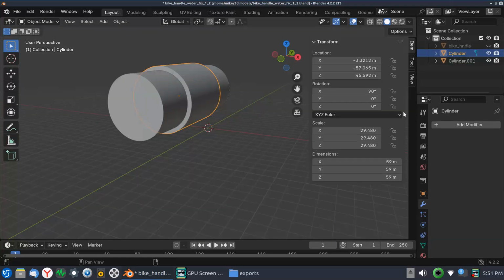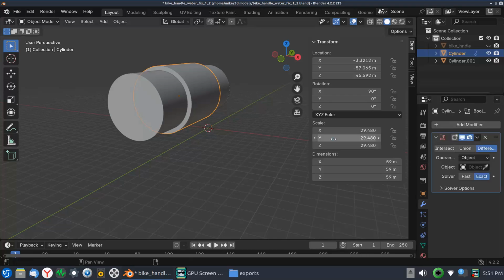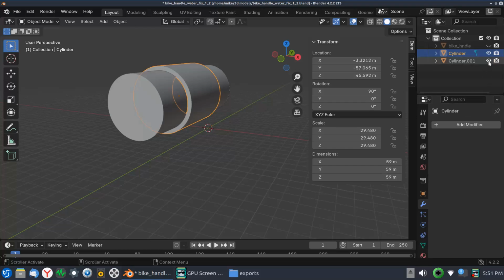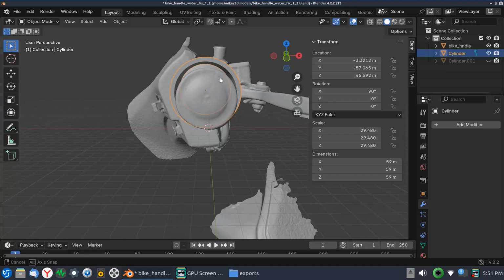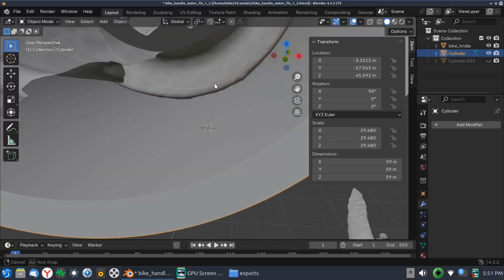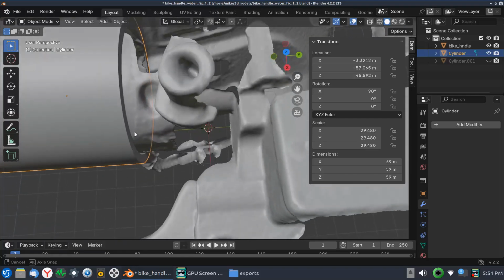You'll see here I use this one, it's called a Boolean operation in Blender, to cut one cylinder with the other cylinder, so it makes it hollow like that. I wound up having to do that a little thicker, so to have a little more clearance around that grip there, like I was just looking at there.